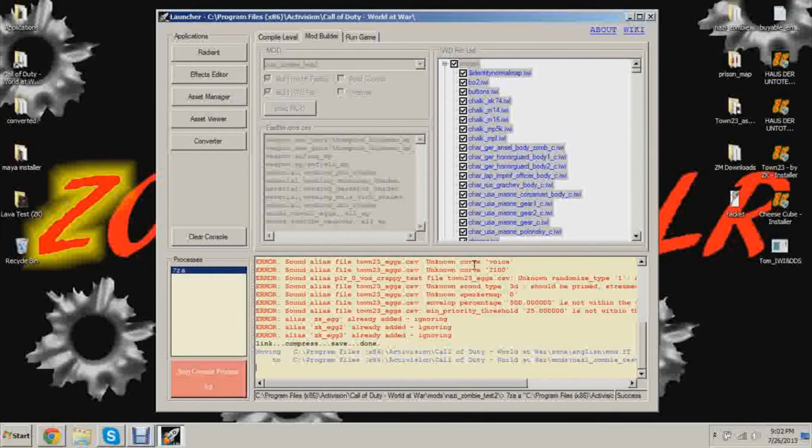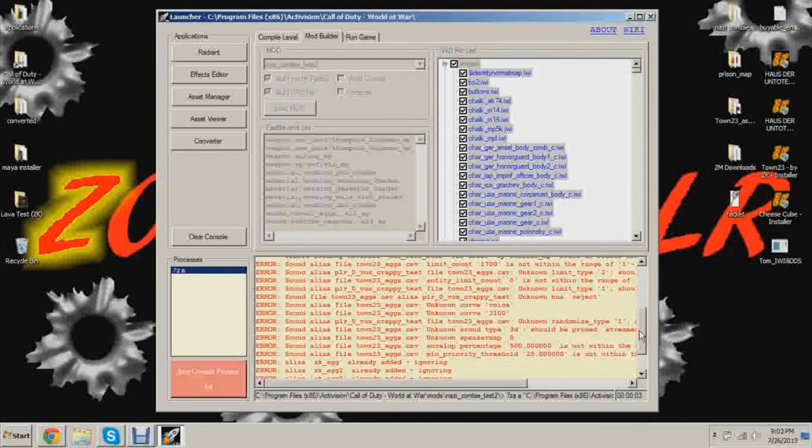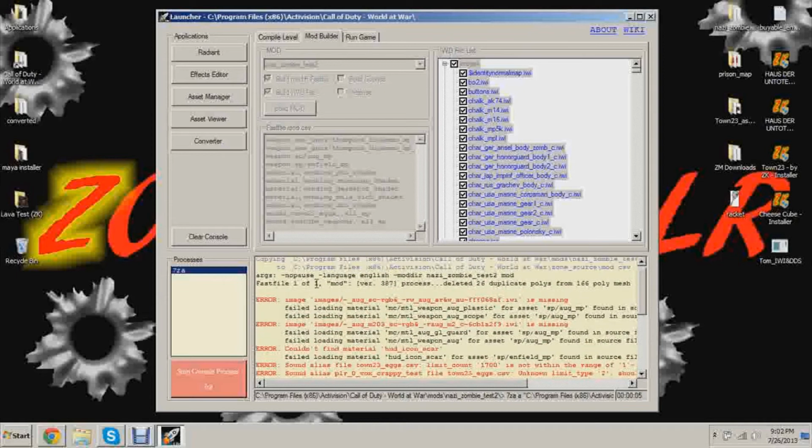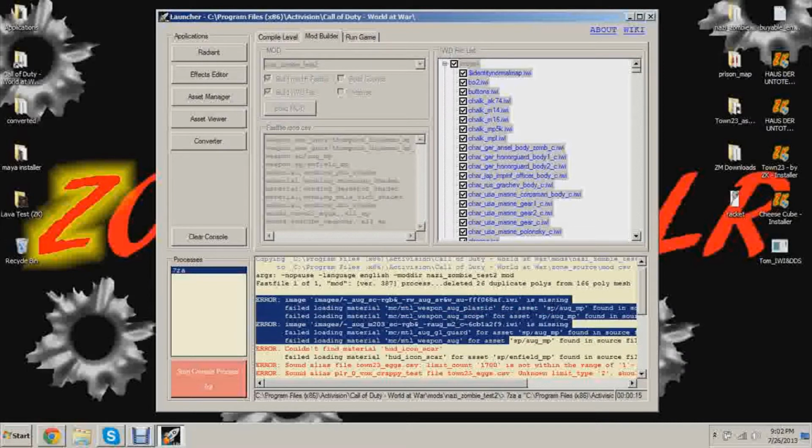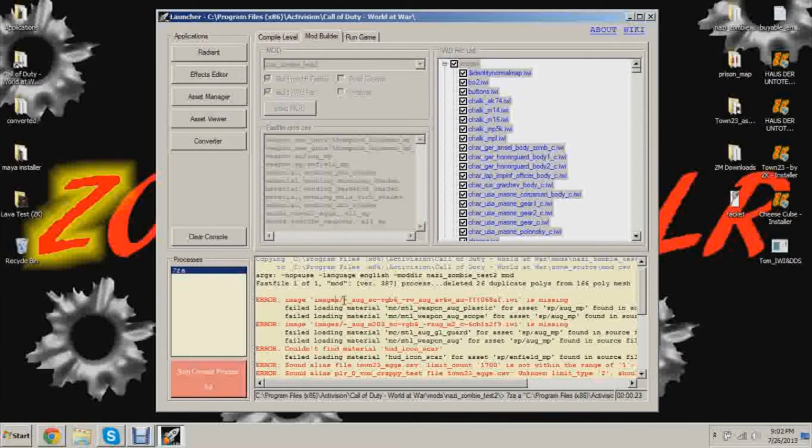Okay, now, one thing that you're really going to notice here, ignore all this. That's completely irrelevant. This is the part that really stinks right here. But right here, there's two images that it can't find, and this is what I'm talking about when the OG is missing files. You're going to notice that it says error, missing image, images blah blah blah, and this is the name of the file right here.